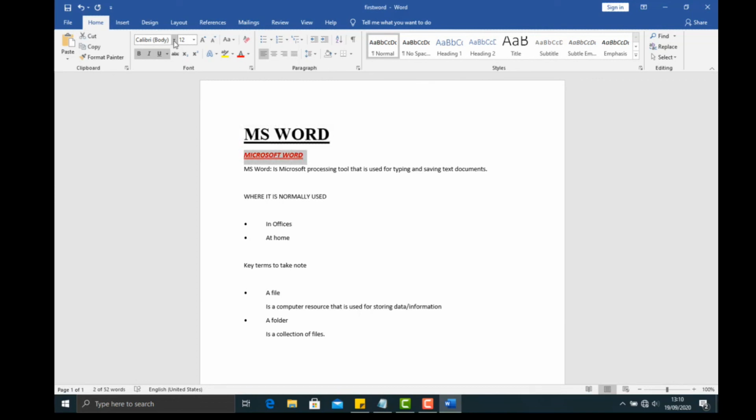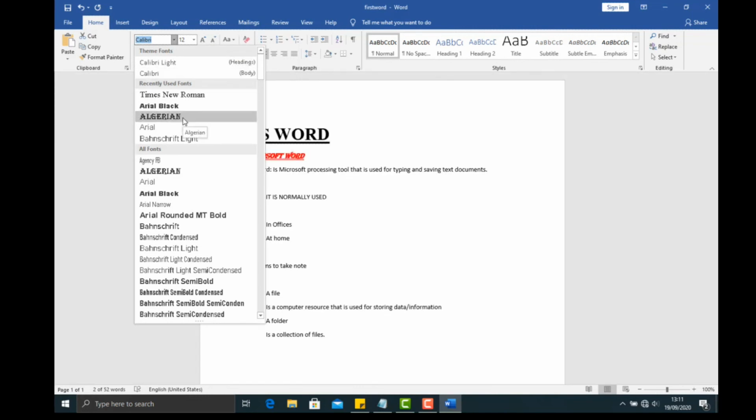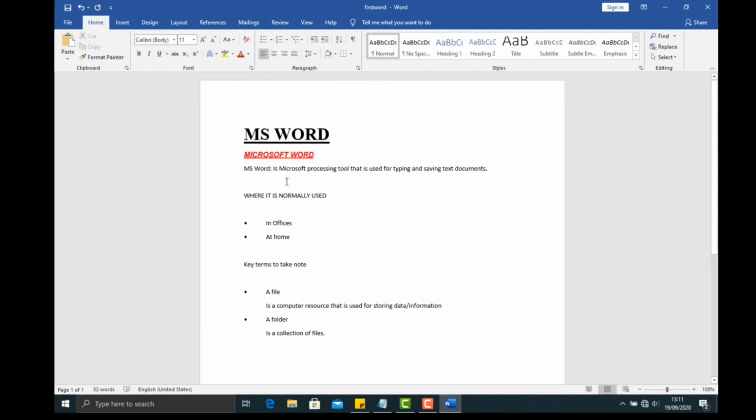I hope you guys are familiar with highlighting. So you just need to start by placing your cursor at the end of the text. And then you drag while you have pressed on the left button of the mouse. You just need to drag going to the right direction, or you can do the opposite, from right to the left. You can still highlight it. So now we can apply a different font style. Maybe this one.